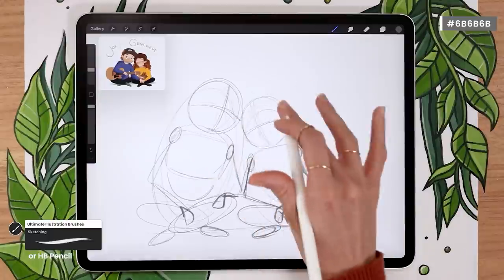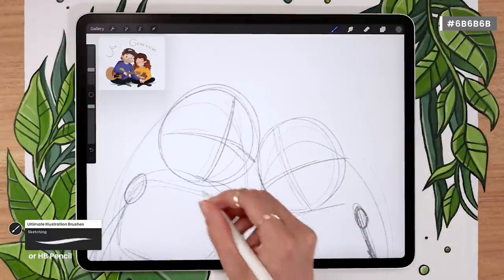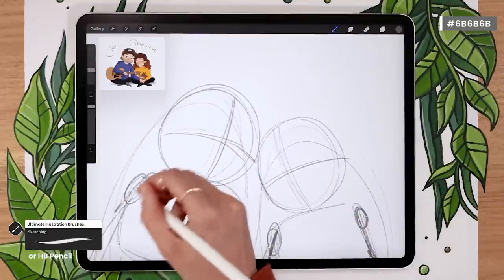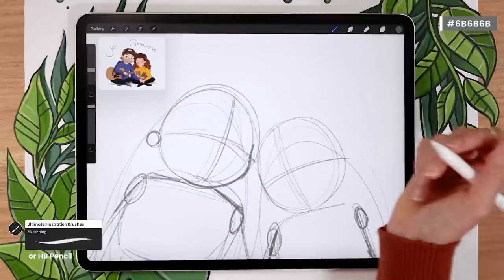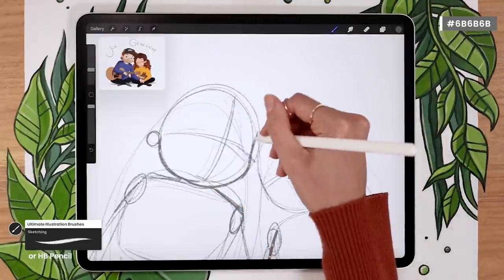And this is the stage where it's really important for you to have a reference image if you're not super familiar with illustration in general, because we're going to start adding the details on the characters. For now, we kind of have the basic structure, the skeleton, I guess, in a way. Now we're going to move on and add the details like the ears, the eyes, the clothes, all that stuff.